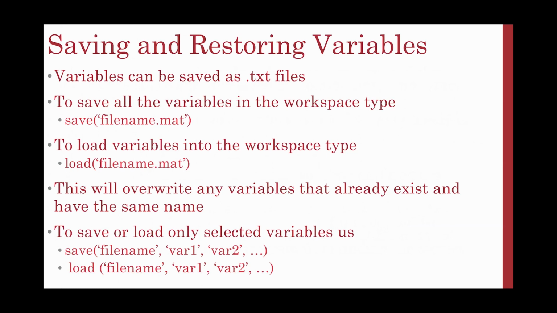We're going to actually go into how to transfer Excel data to MATLAB a little later. This will overwrite any variables that already exist that have the same name. So if you're loading in data and you've already been running a program, you are going to overwrite any variables that already exist. To save or load selected variables, you would do save and you have your file name, which is telling MATLAB which file to look for, and then the variable names. And the same goes for load.